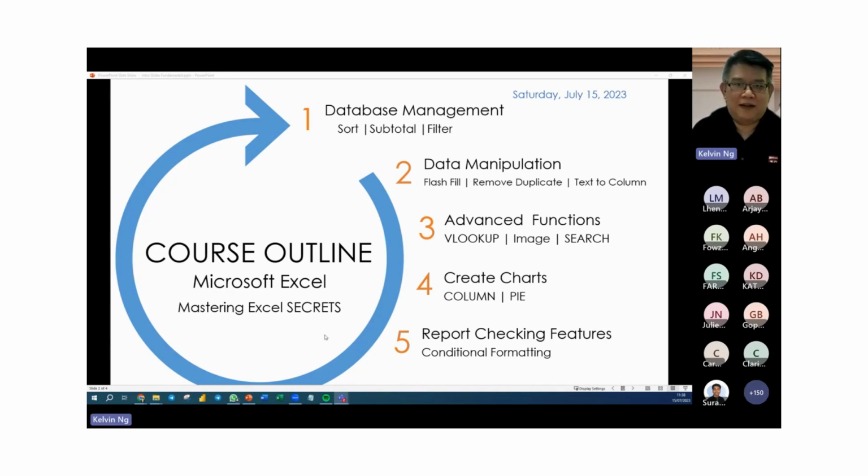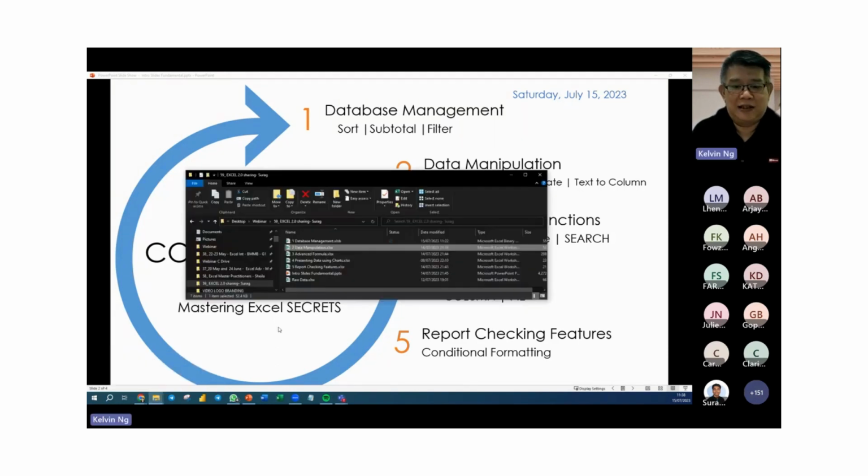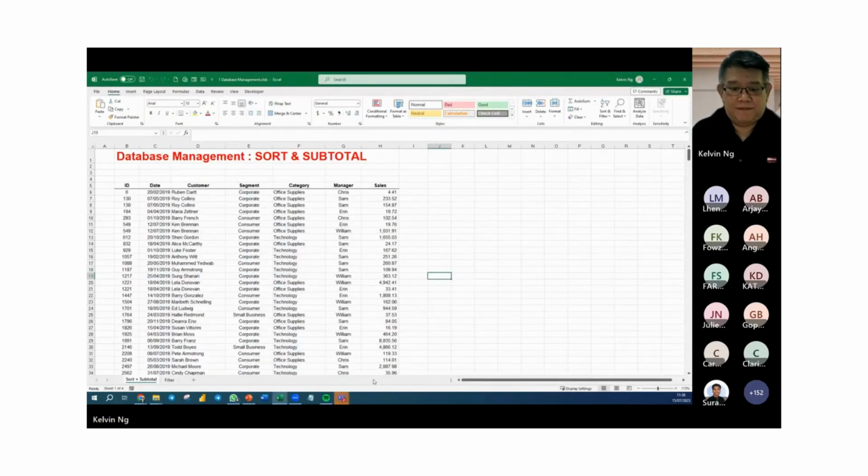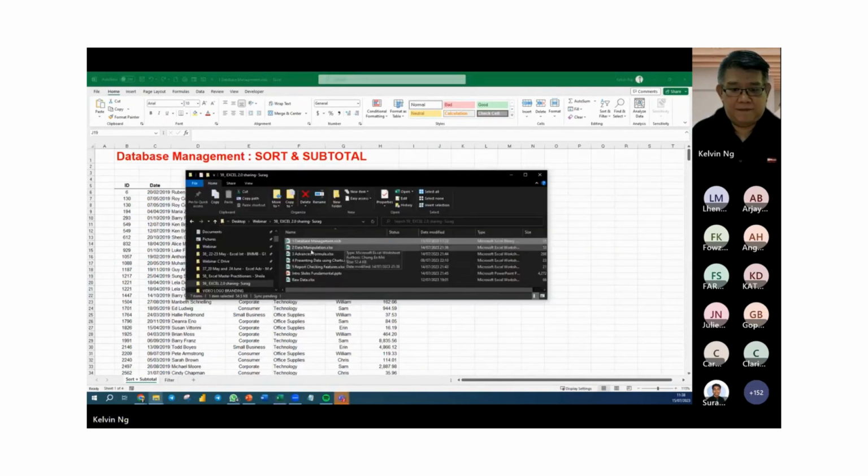All right, so I think I have given the file to the host so that they will be sending you the file in the chat. Now, if you want to follow along, you can create yourself as well, or you can open up any of your other files. So the first file that I'm going to work on is the database management. There are 5 different files altogether. I'm going to open up the first one here. Let's see if I can drop the file. No, I can't drop the file. All right, so never mind.